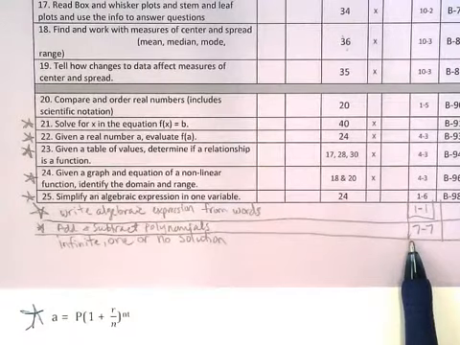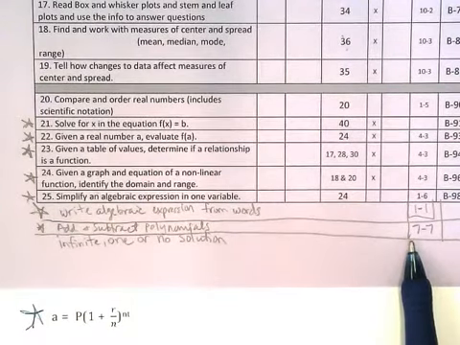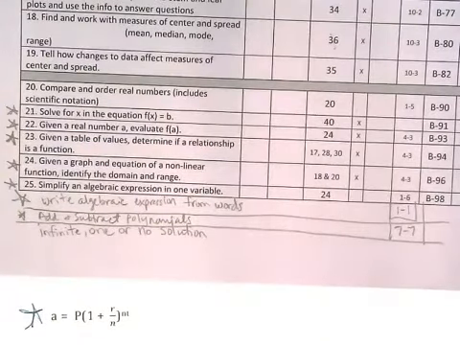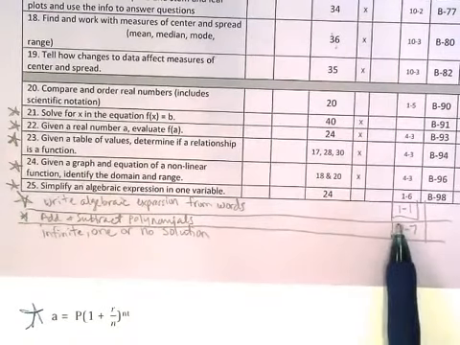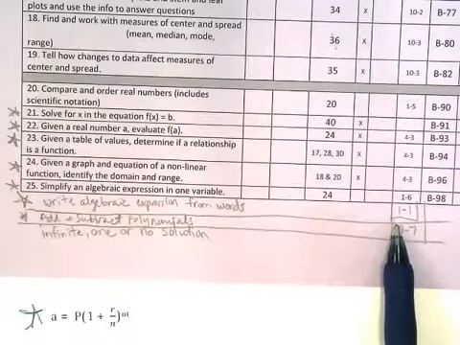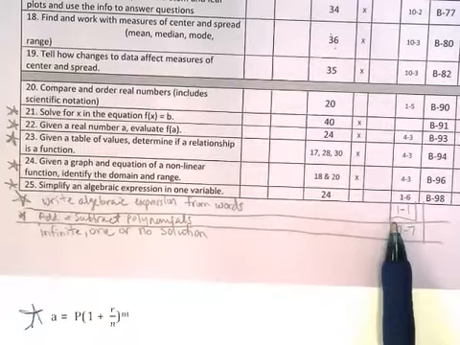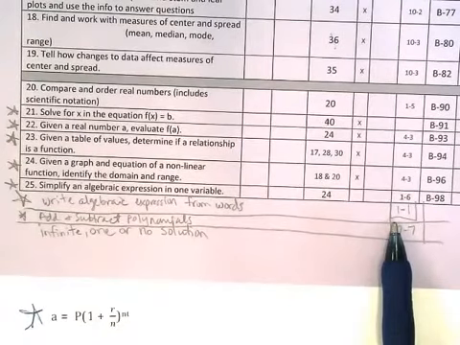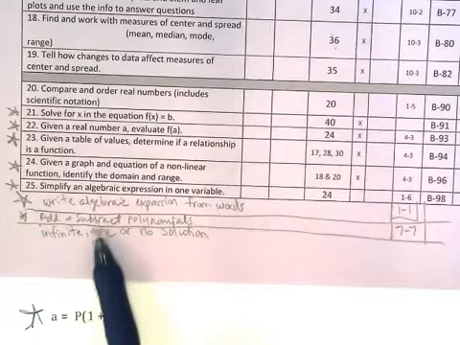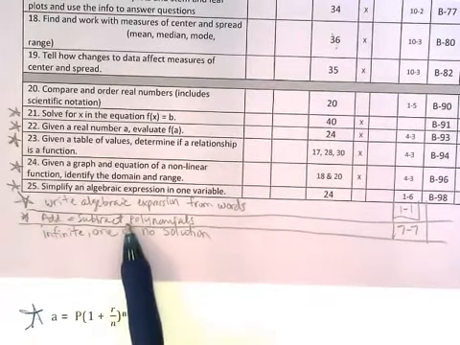There is the first two problems on the test say things like write an algebraic expression for three more than five times a number, and then you would have to write five times X plus three. That's in 1-1. Just review it. Because if you haven't looked at that translating between English and algebra in a while, you might skip 1-1 because it's not part of any of the practice finals.